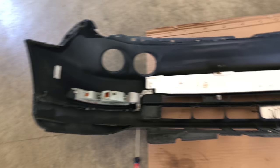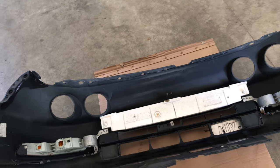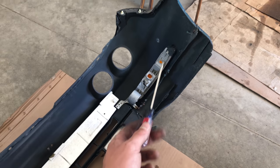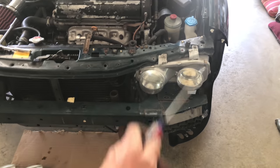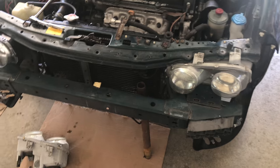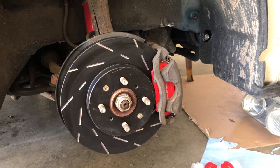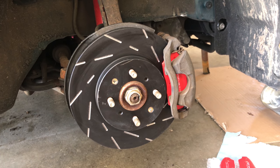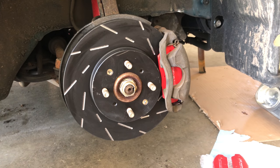Before I mess with this side of the car, I'm going to take off the bottom piece of the bumper because only the top piece is the new piece I got. I also need to swap out the brackets for the running lights and then put it all onto the new bumper. Connor finished up the rotors and got the pads on there — you can see the Red Stuff and the slotted rotors, not too bad. I need to keep working on the bumper and he's gonna do the other side.